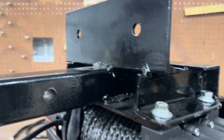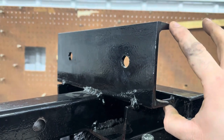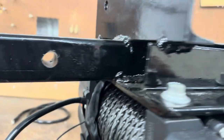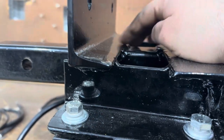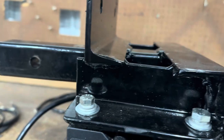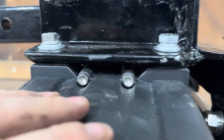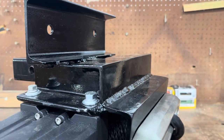I think we got plenty of penetration through there to handle the job. I don't envision putting a wild amount of load with the hitch because obviously this guy is sitting out here proud. We do have a pretty decent weld here, a weld on the backside, and a weld right here that I smoothed out a smidge just because this face is going to come up in here. I think we have a part that looks really good.